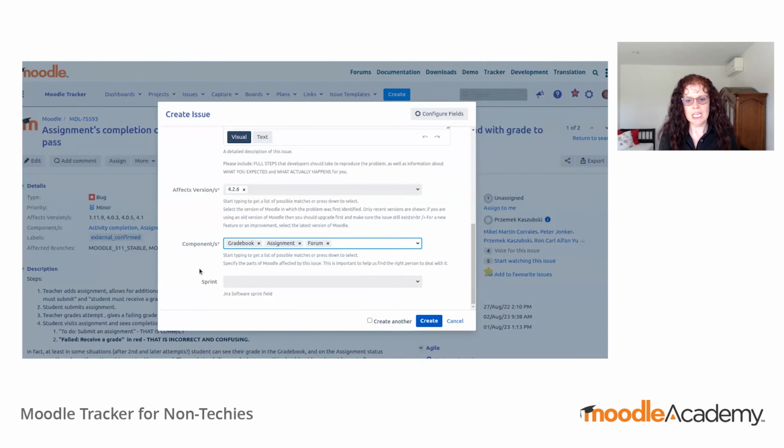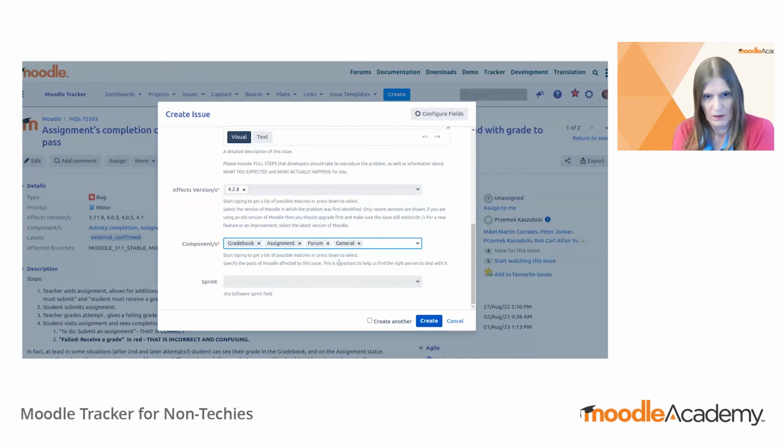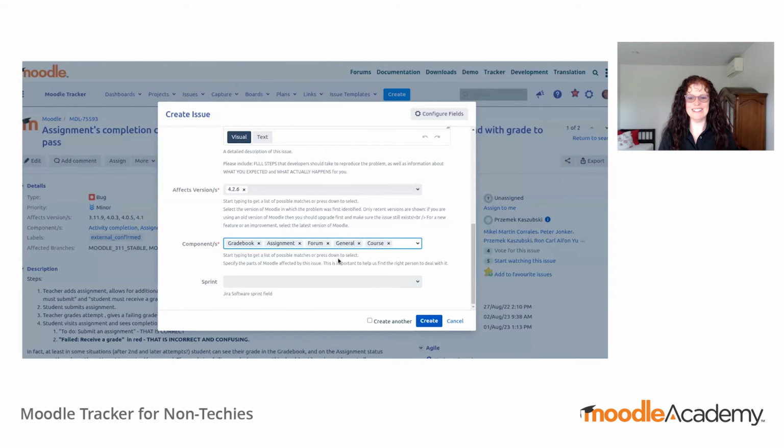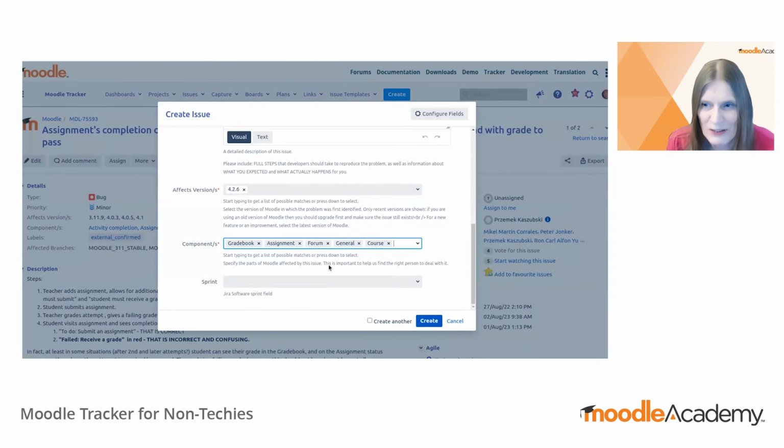And if they think it's better to have different components, then they can easily edit the issue and change them. So you don't need to worry about it at all. You just put what you think is the best. And if you're not sure, there's a component called general. Oh, okay. And there's also a useful component called course, which covers a lot of stuff. That's great. That is useful to know.